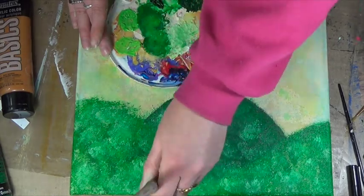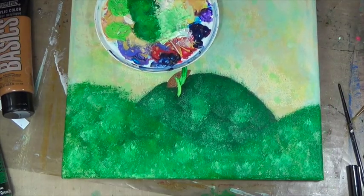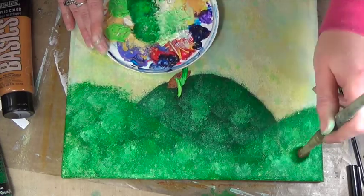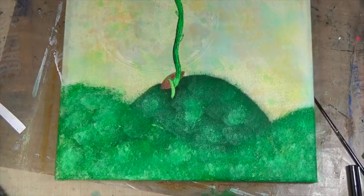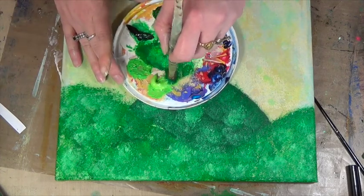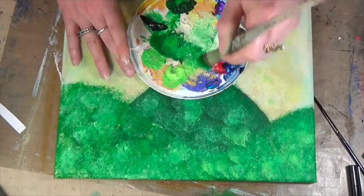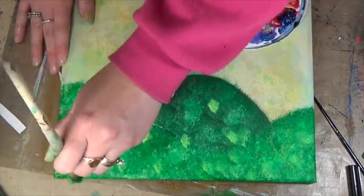If you get it too light, just go back to your plain Hooker's Green. Blend it back in. Remember, make sure you have something under your canvas, because you don't want to be sponging on it and poke through or cause any damage or dent. Now you want to go back to your brilliant yellow green and do the same thing. Kind of just dot it on in a few places and then blend it out until it doesn't blend anymore.